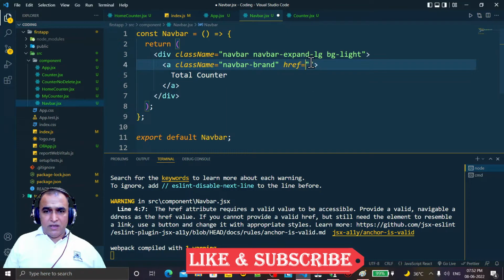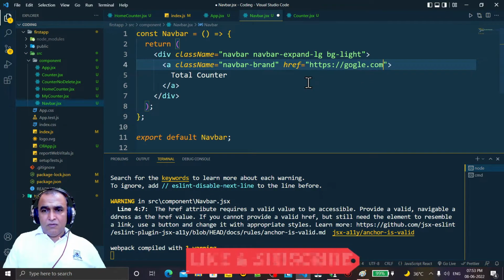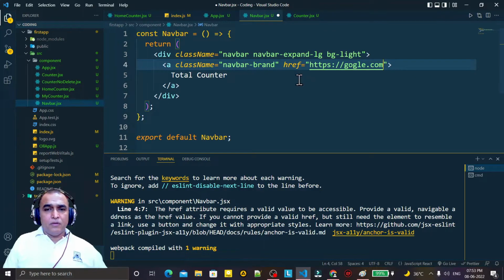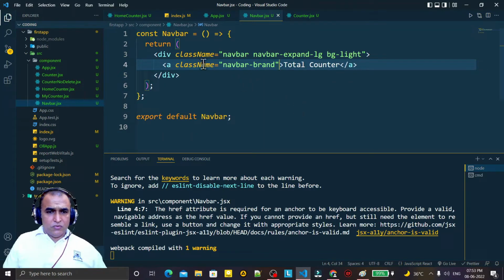So here I can give a dummy reference. I say https google.com, or I can remove it also because I don't want to click on anywhere. So, and we can remove this one too.